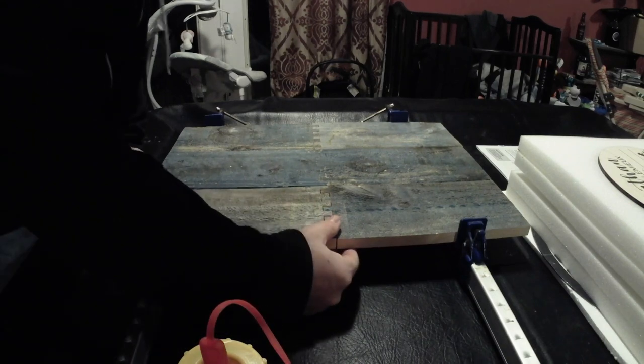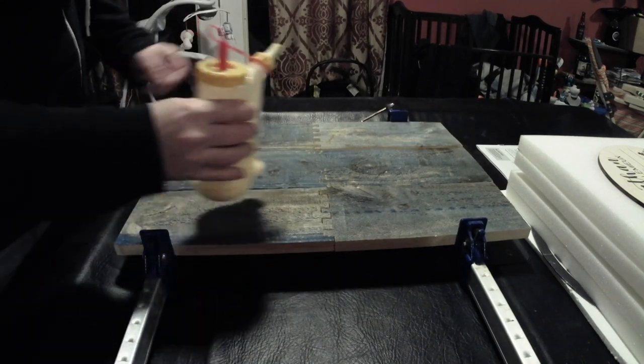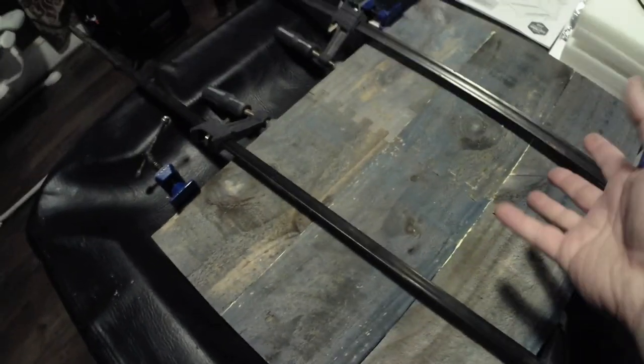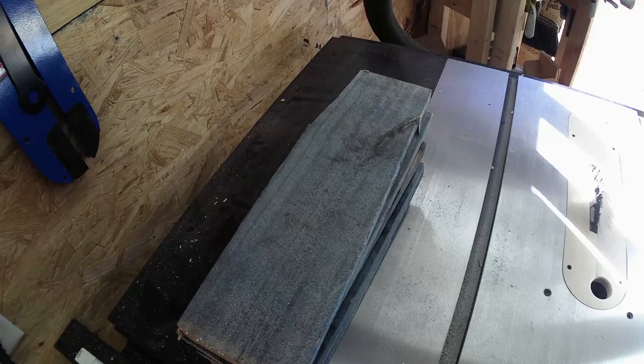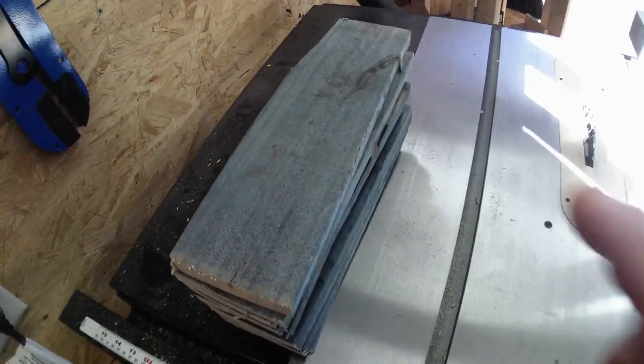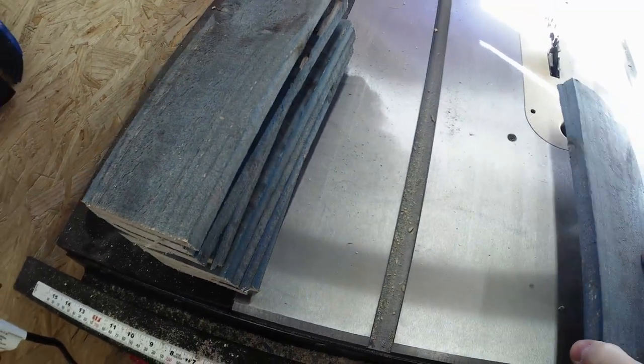Alright, I'm going to glue these bad boys up now. We wait for it to dry. So while the inside's drying, I'm going to go ahead and do the same thing with these guys.